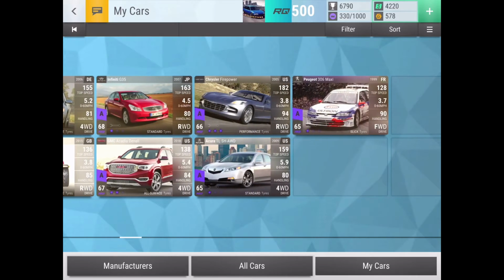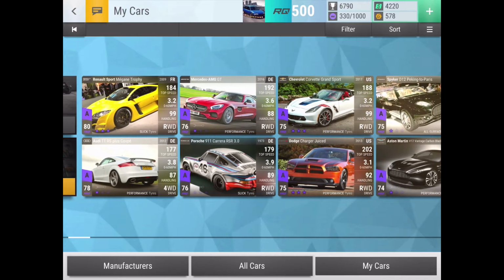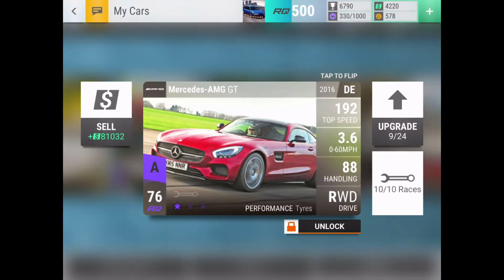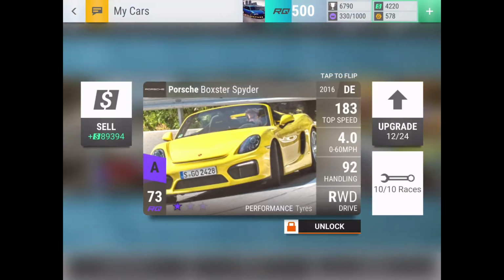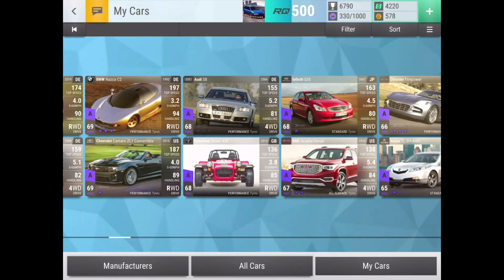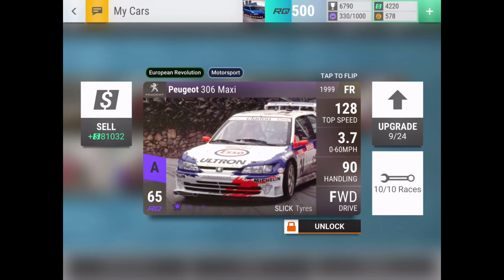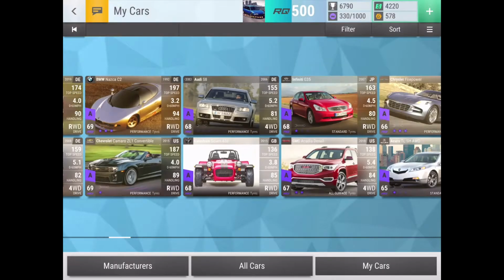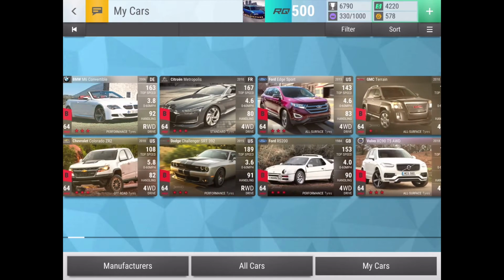So I'm not sure if I want to use my Ultra Rare Fuse right now and start working on an epic, because I do have a lot of epic projects that I want to work on, like the AMG GT, one of these 2 Aston Martins, maybe work on my Boxster Spider or the M2 Delimited, at least put 1 chassis fuse into the CC, maybe finish off my Acadia Denali, or work on the 306 Maxi, because they're all really useful cars in my garage, so that's why I want to start putting upgrades into them. Then let's see if anything else has changed.